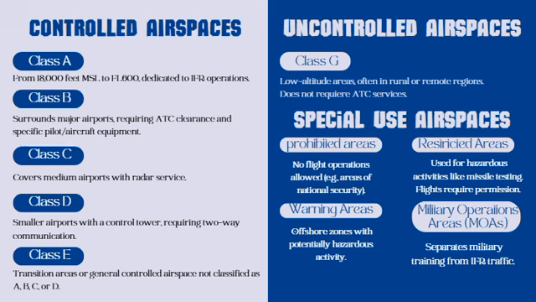Then we have the special use airspaces, starting with the prohibited areas, where flight is absolutely prohibited, such as around sensitive government sites or military installations. On the IFR en route charts, these are marked with a bold blue line and labeled with a P. Then we have the restricted areas, where flight is restricted due to military or hazardous activities. Aircraft must have permission to enter. On the IFR charts, these are also marked with bold blue lines and labeled with an R.